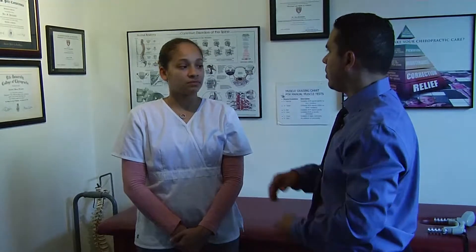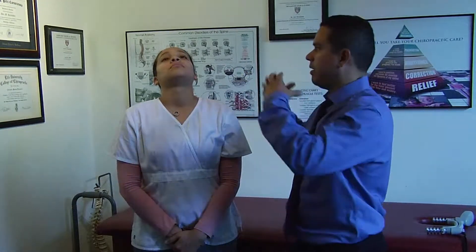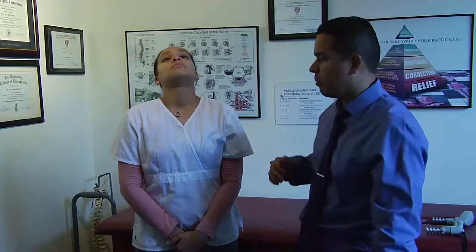Let's go back to center and show them what bad extension looks like when some of our patients come in here. If they get very stiff, they can't go back, they grimace, they have pain, discomfort, or they even feel some grinding and cracking — which is not a good sign for the bones.